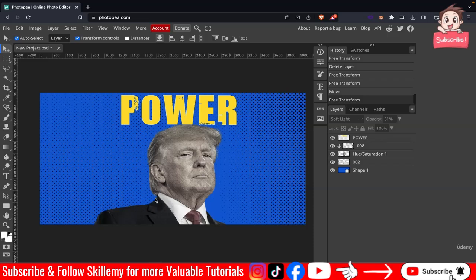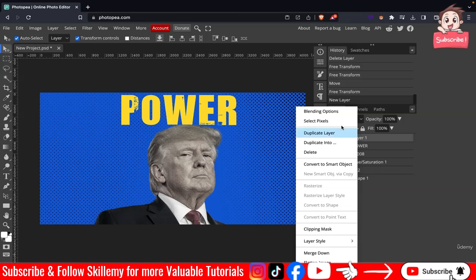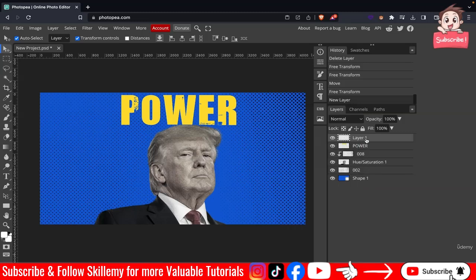To start with brushes, you just need to select the new layer button here, then click on it and it will create a new layer above all of the layers. Here let's just rename this as brush stroke.